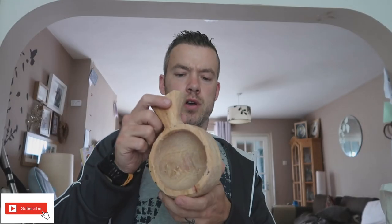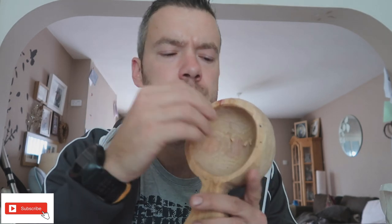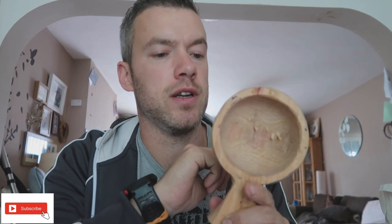But I'll carry on regardless, it's been good practice. I know for next time, I'm going to get an adze. I think they're called adze or aids. They're like little axes with a chisel end just to hollow out the bowl, because that has taken evenings to do.